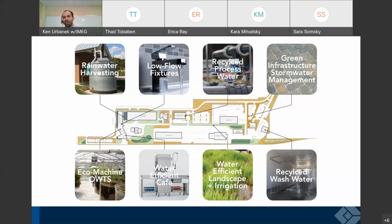Obviously, those are all driven by water laws. That water needs to hit that building and move on. I'm of the opinion that, yeah, I can hit the building. Let's use it to flush a toilet, and then it can move on. That seems fair. We're still treating the water and sending it downstream. How Denver Water was able to ultimately implement this rainwater harvesting on site was they had to reallocate their water credits that they have, right? They actually had water credits from other locations. You know, they had water rights. That's what I'm looking for. Water rights. They had water rights from other locations they were able to apply to this site.